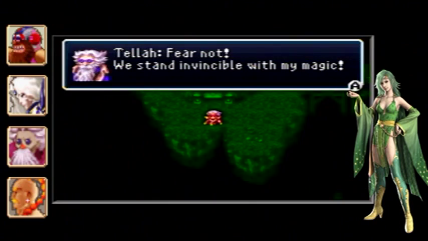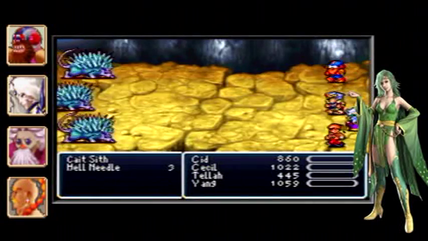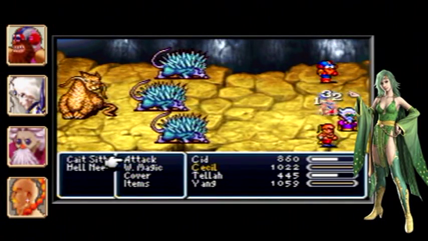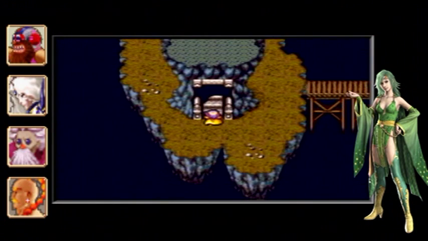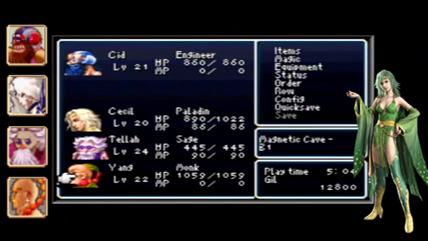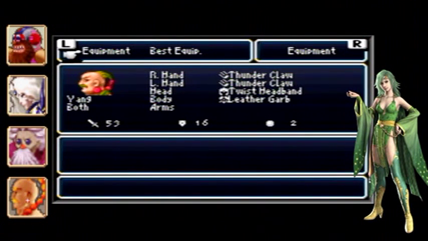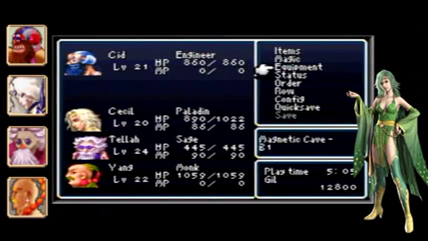Fair enough! You're standing visible with my magic! Yeah, okay. Let's see what we got. Alright, we're unaffected now, but unfortunately, Cecil cannot use his sword. That's not good. Okay, you can either let Cid, Yang, and Tellah do all the magic, or you can just flee from any fight.